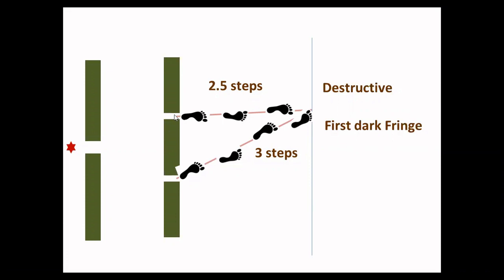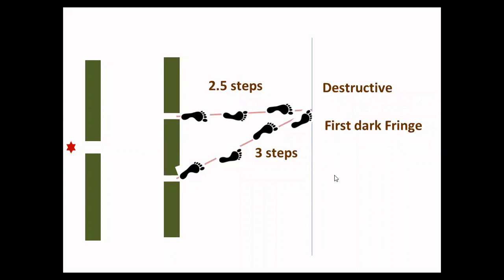So when this source and this source is switched on, light from the 2 sources can travel different distances. Here when they travel, this wave has to travel larger. This wave has to travel smaller. How much larger and how much smaller? If that larger distance minus smaller distance is equal to 1 lambda, 2 lambda, 3 lambda, 4 lambda, then this point will be a bright fringe. And if this larger distance minus smaller distance, what I call path difference, is half lambda, 1.5 lambda, 2.5 lambda, 3.5 lambda, then that point will be a destructive point. That means there you don't hear any sound, you don't see any water ripples, you don't see any light. So this is how the interference can occur between the two waves.